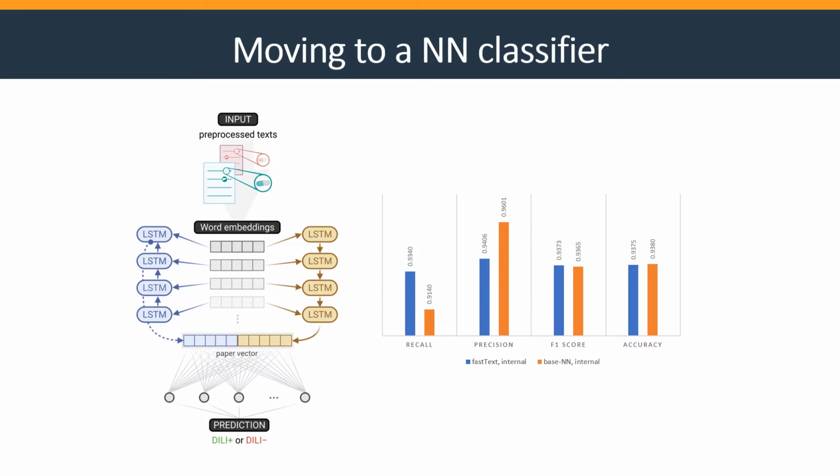So if we now take a look at the internal validation results that we have for this model and compare them to the fastText model, we see that we get a lower recall value. However, the precision is higher, and these two balance out so that the two models are comparable in terms of F1 scores and accuracies. And the main difference between those two models comes from the fact that fastText is also taking into account subword level information, and this is something we have not included in our model. So we are definitely looking into potentially expanding our model in order to include this kind of information as well in the future.